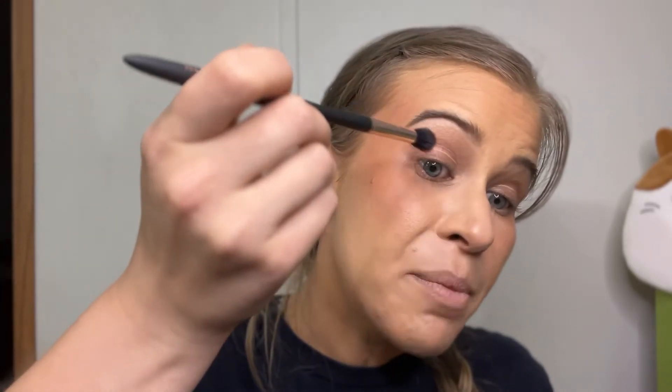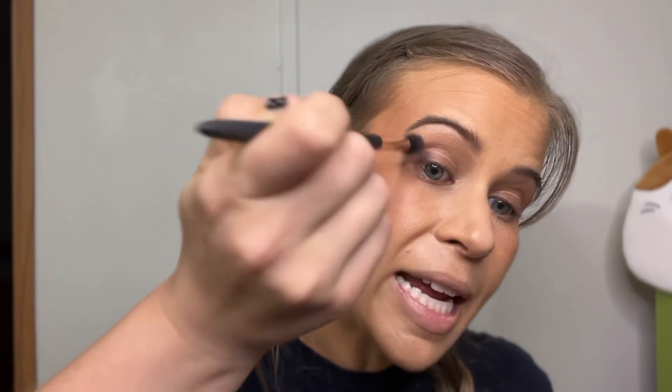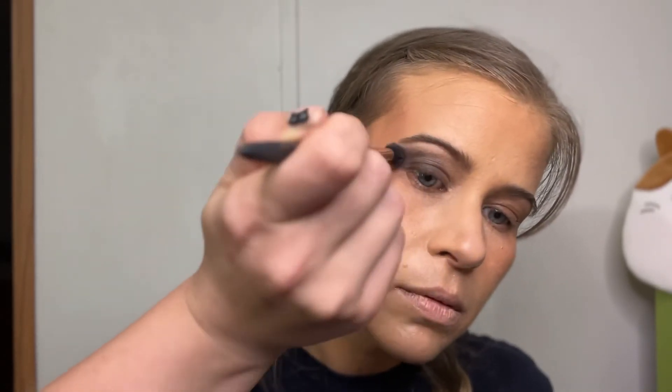For eyes I have an eyeshadow palette, a liquid eyeshadow, and a liquid black eyeliner. We're going to start with this eyeshadow palette by Dragon Beauty — this is her Volume 3 Fantasy Palette. I paid $6.99 for this palette. I do love the cartoonish vibe of it, though I'm not crazy about eyes on palettes. In here we're getting five egg-shaped shades. Today we're going to start with the matte black on a fluffy brush — if there's a matte black in a palette I have to try it. I'm going to stick this fluffy brush in my very outermost corner and stamp it, then take this pastel pink and blend the black out with the pink.